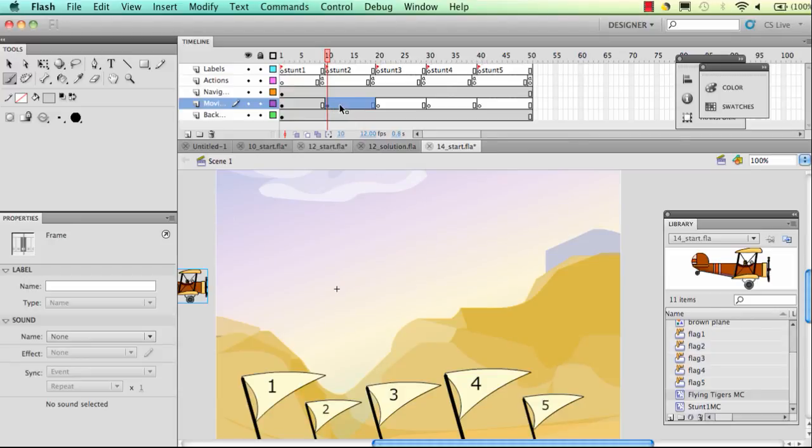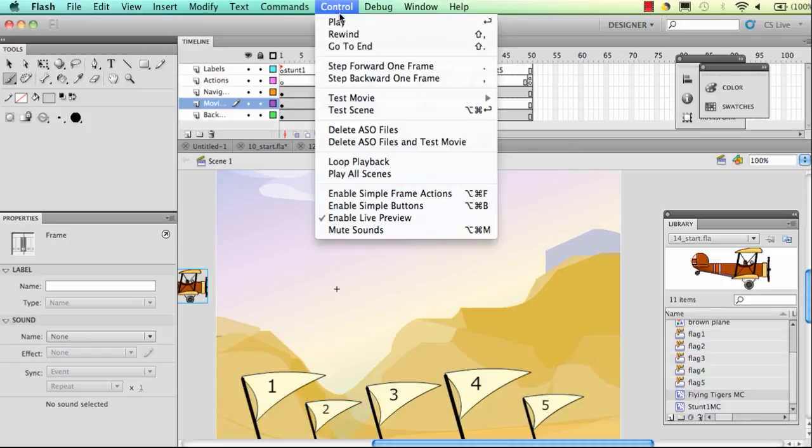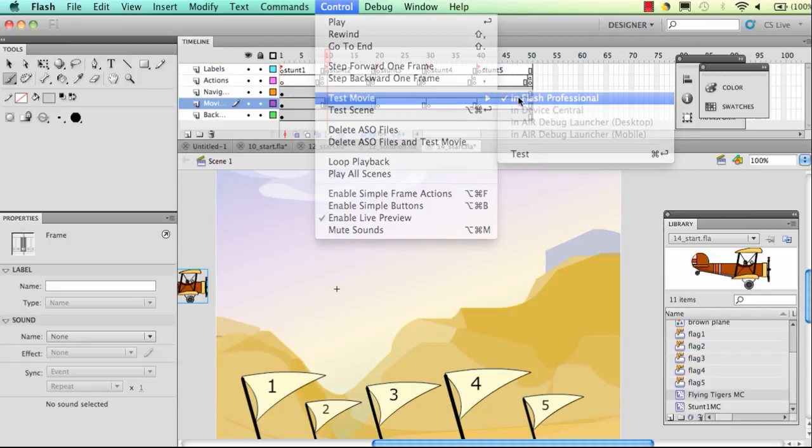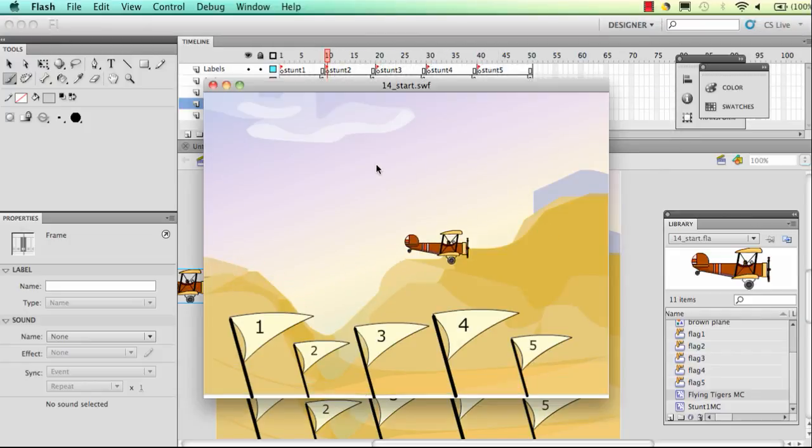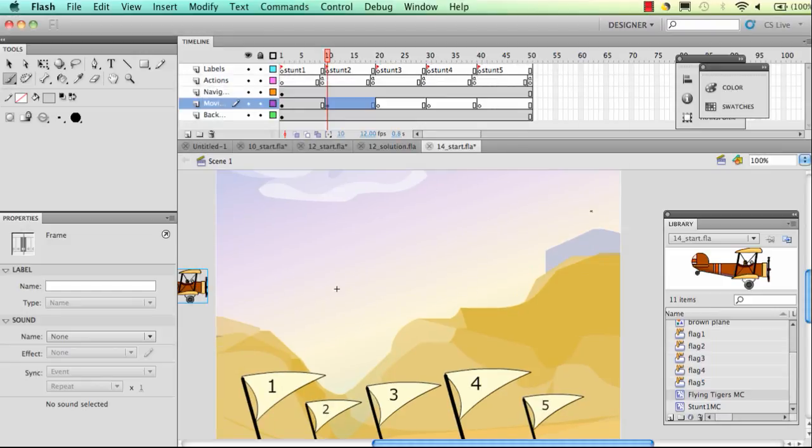And so if I go back to scene 1, I created that movie clip in the stunt 2 location. So if I test my movie, buttons 1 and buttons 2 will play the animation. Control, test movie in Flash. Button 1, the plane automatically loops. It's flying a little backwards. That's okay. Button number 2, there goes the plane, and there goes my new smoke animation that I just created. And that's the end of lesson 13.